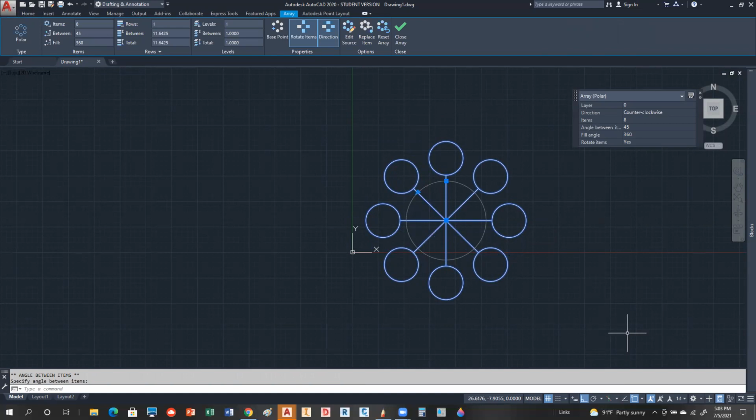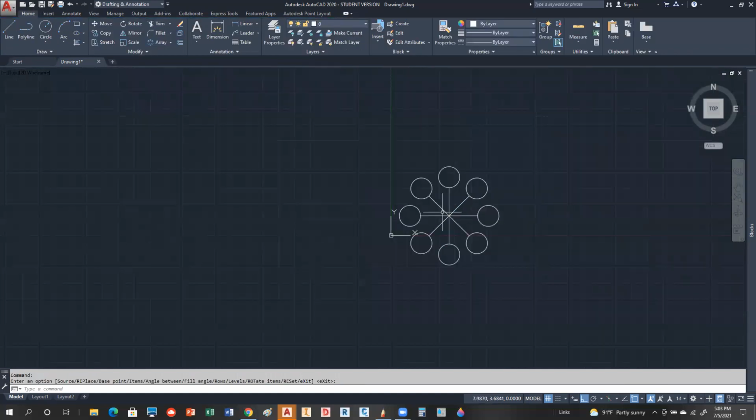So you do have some of those, but normally you have more control if you come over here and do it by actually entering stuff. And again, just like we said before, this is one object. If you chose to explode it, you could. That would allow me to do things like maybe remove that object and remove that object. I couldn't do that as freely as if it was an array. So there might be some reasons to do that kind of thing.